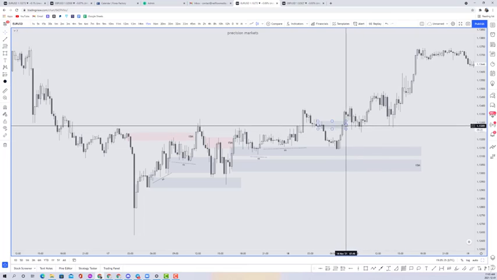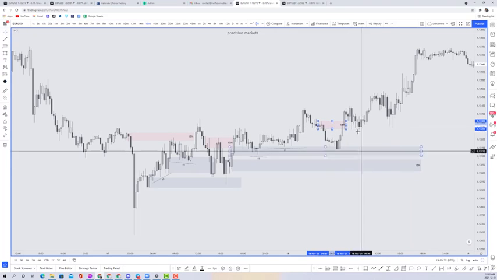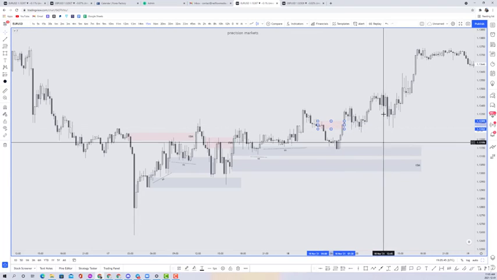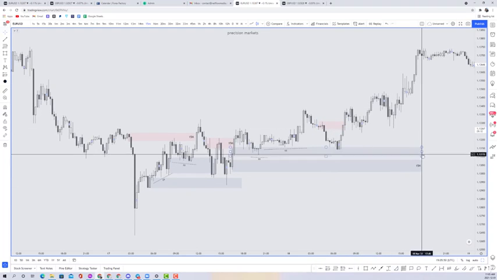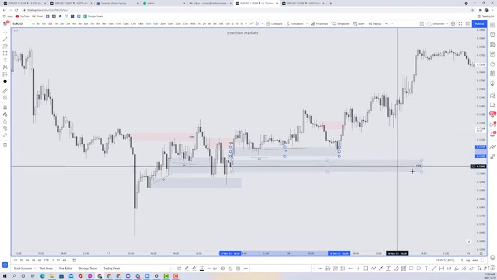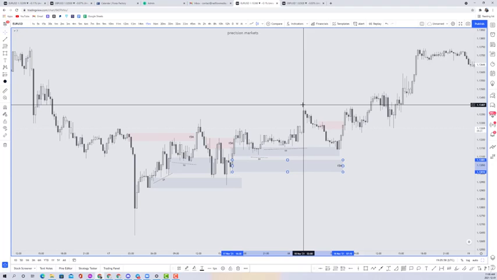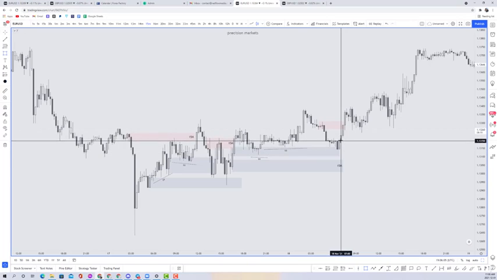So again, we have a supply zone here, and if we look at this, I'm just going to retract that. I'm just going to call that supply. Okay, so again, you have a couple of POIs that we really like, and we're going to retract these to clean it up a bit. You also have the extreme supply, but I want to know where the initial flip happened. So the initial flip was this supply that needed to go for me.